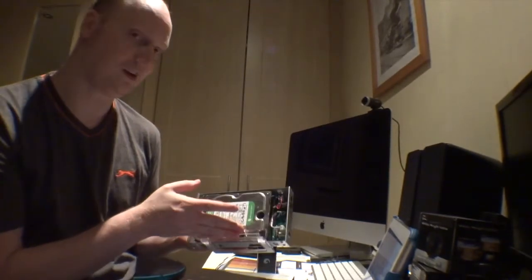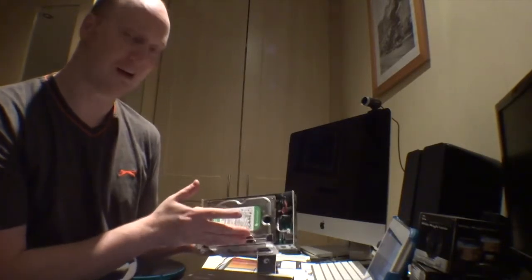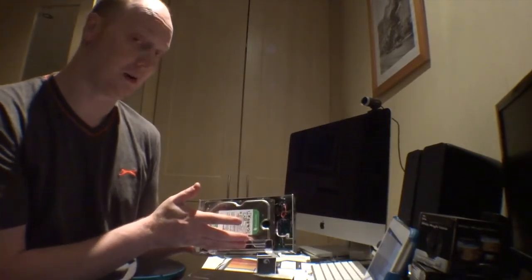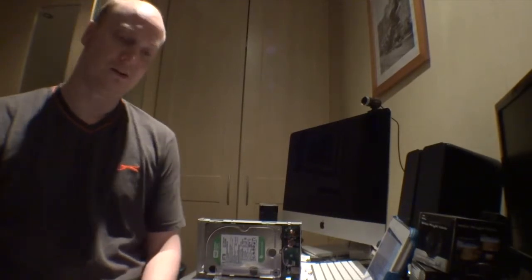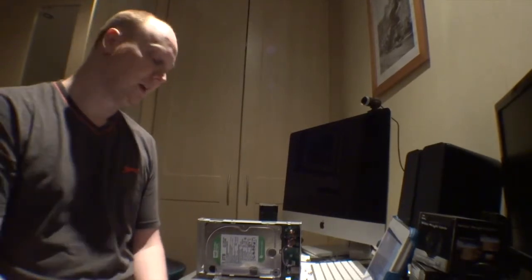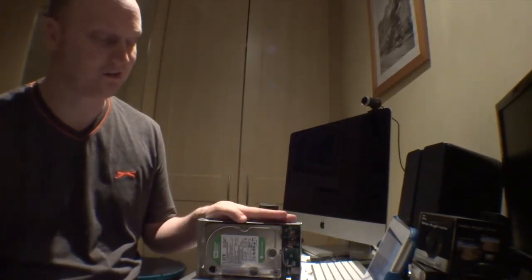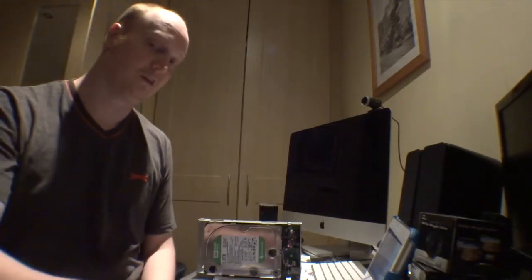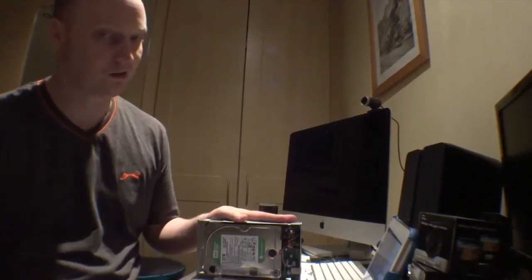Something like this aftermarket enclosure, which is a lot cheaper, is very user-friendly. You can take that hard drive out and put it back in within minutes — it's literally that quick. So my advice is: if you want something you're going to reuse on a regular basis, get yourself a little external caddy. Get these off eBay very cheaply, whether it's a 2.5 inch hard drive enclosure or a 3.5 inch enclosure.